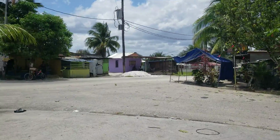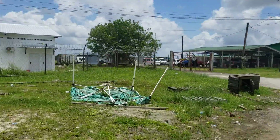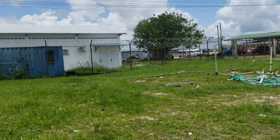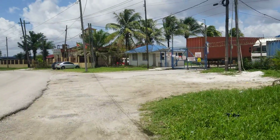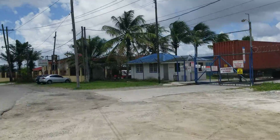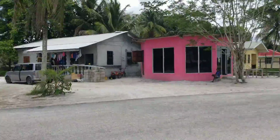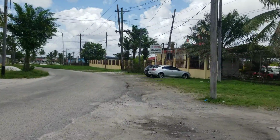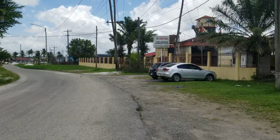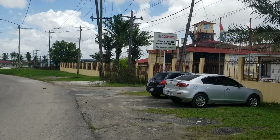Right, this is the Timehri area, residential area that's outside of the airport terminal. That, looking back, is the Timehri Airport. There's a sign that says entrance to Timehri area. This is the fire station here at Timehri, the fire station. And these are homes, right? These are people's homes. But I'm trying to give you a context for Silica City, because Silica City that is being constructed by the government is going to be at Timehri, which is this neck of the woods.